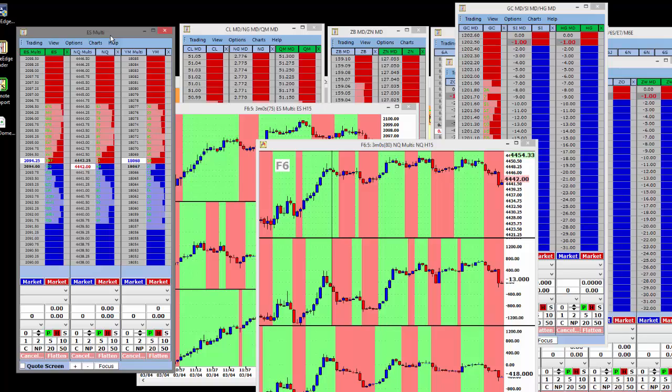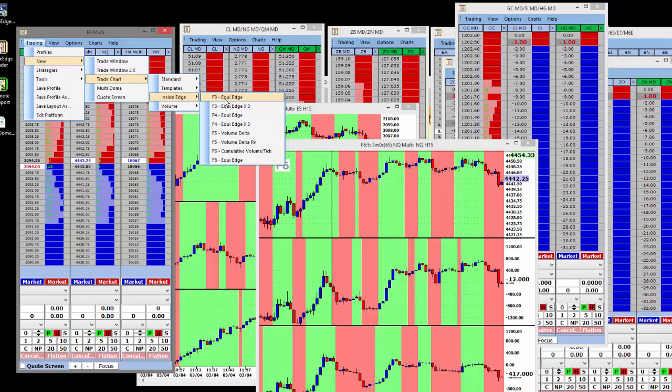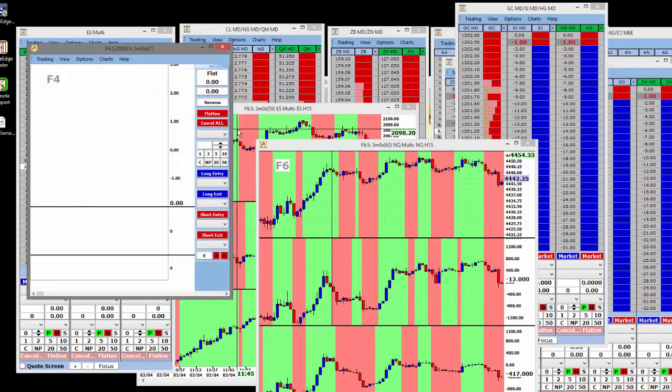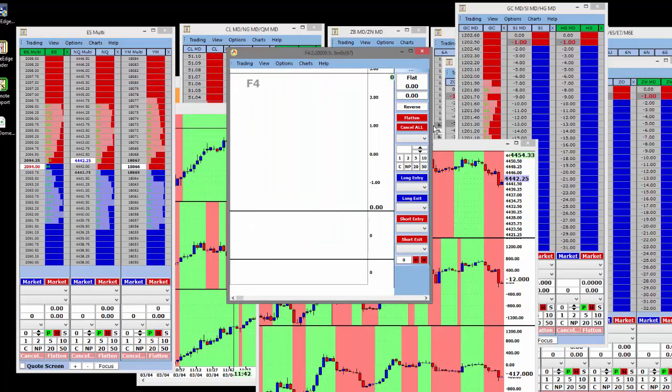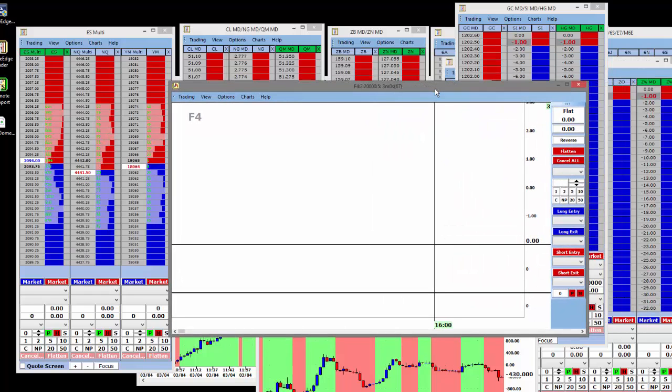So go to trading, new, and then pick out whatever you want. You've got choices of either the trade windows or a trade chart. I'll pick out a trade chart in this case. I'm going to go to inside edge, F4 times 3, and I get a blank one. This new template opens up, but it's blank, and this is where I can subscribe to my next market.